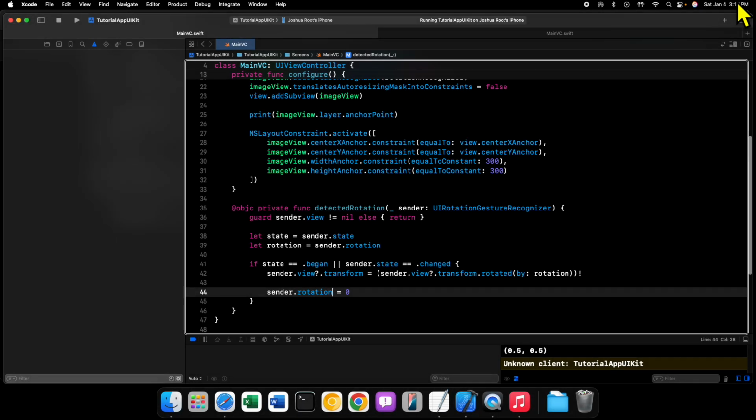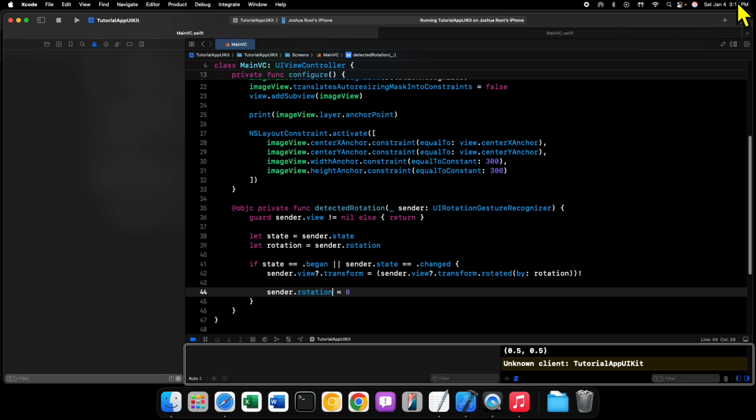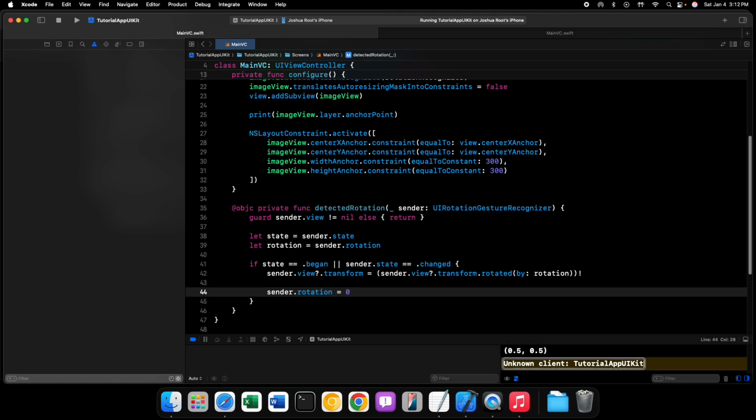Now, with that, let's double check the console. So we can go into our debug area, console. Okay, so you can see our anchor point on our layer is in the center of our view's bounds at 0.5, 0.5. So that step of making sure that the anchor point of your view's layer is in the center should be done if you have already set it elsewhere for whatever reason. That is good information to know.